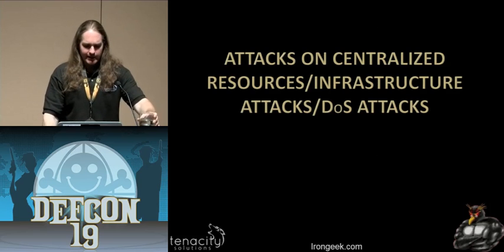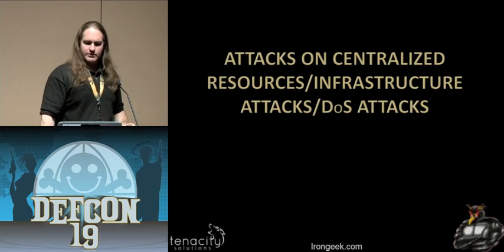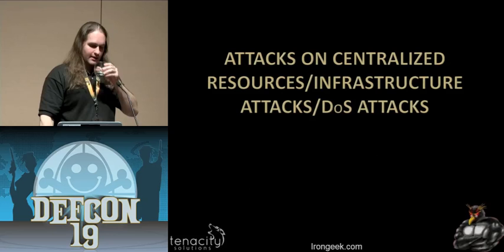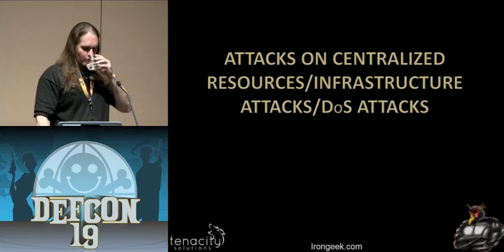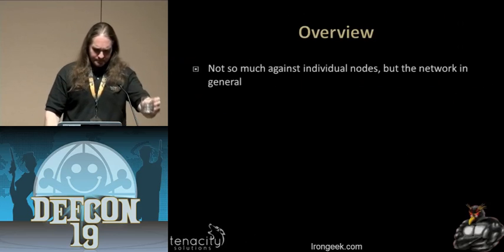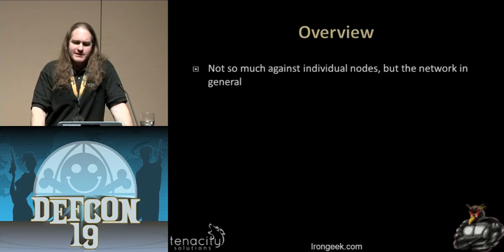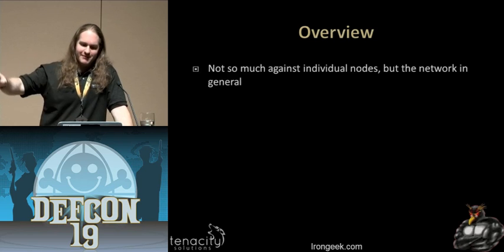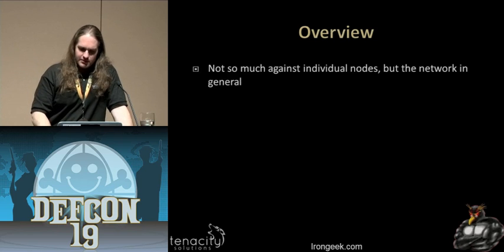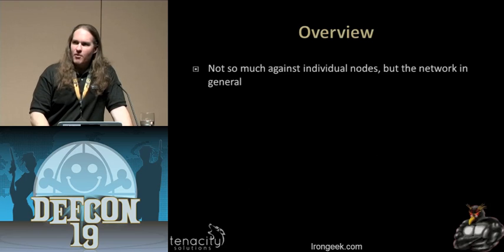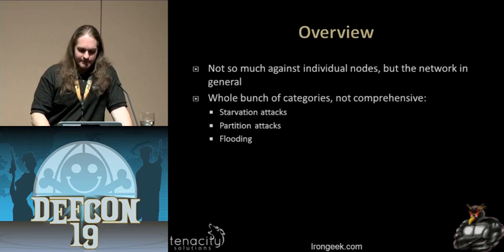Another class of attack I'd like to talk about is attacks on central resources and infrastructure attacks, as well as just general DOS attacks. Now, as far as DOS attacks on an individual host inside the network, more than likely, most of the blunt of the damage is going to happen to all the nodes between you and them. So it's going to be more of a DDoS against the network than any individual hidden server inside of it.